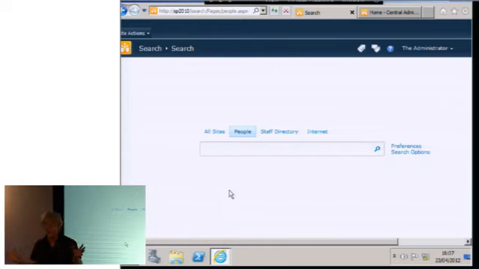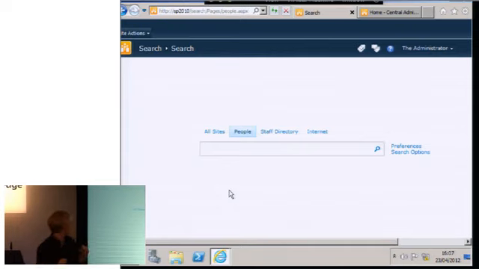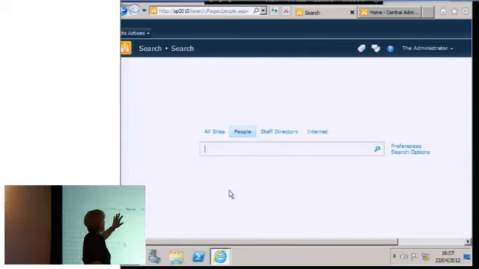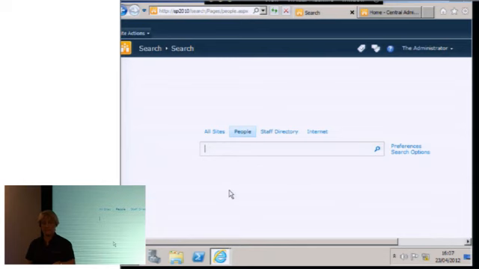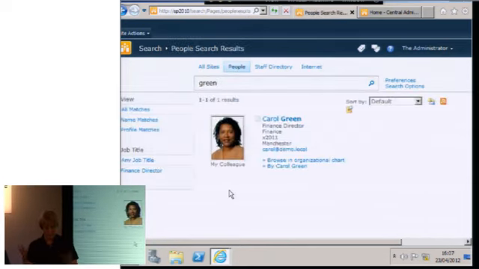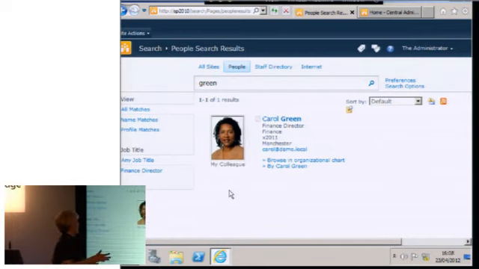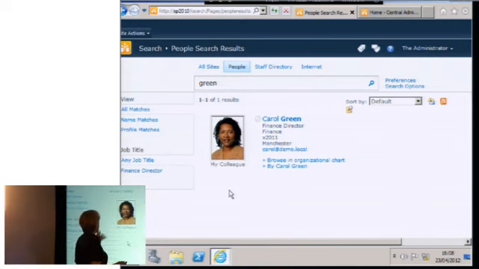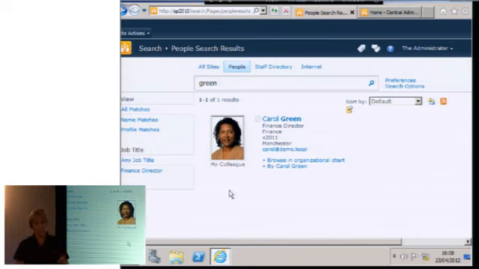So that's all this is, and this is a complete vanilla site. There's no rocket science going on here. I've already set it to the People tab to start talking you through some of the defaults. So if I type in a search for green, I get a result frighteningly quick. Please, that may not be indicative of the rest of the demo. That's probably because I was there a minute ago. So I get one response. If I was looking for Carol Green, that's fabulous. But it's an exact match.